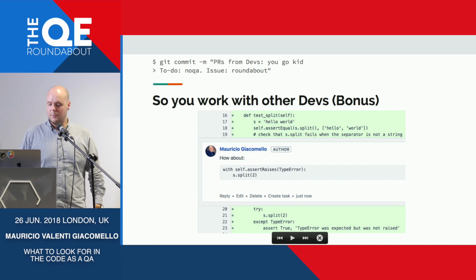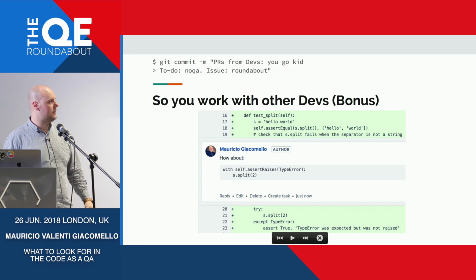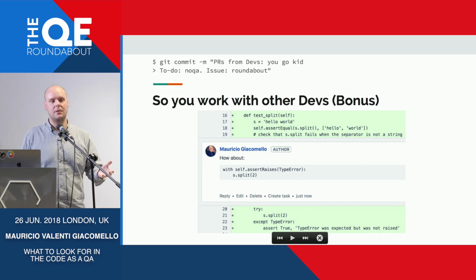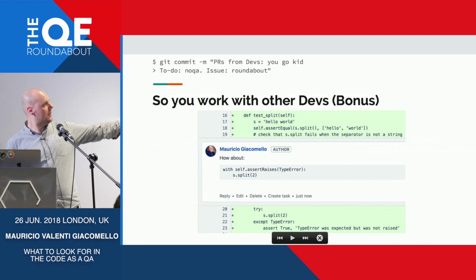One extra would be, you are a developer as well, you're developing tests, and you might know something that a junior developer or an intermediate developer doesn't know. So if you're reading the code, you might know something that this person doesn't know. In this case, both scripts work, but one is much better.